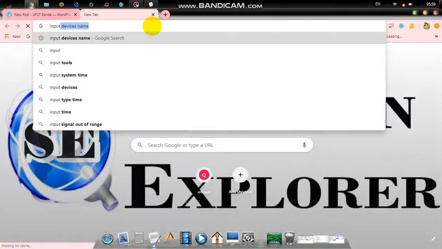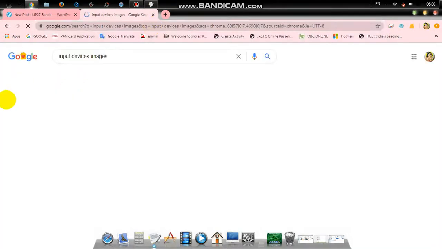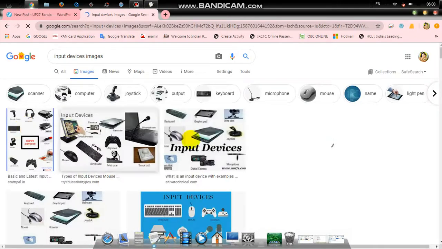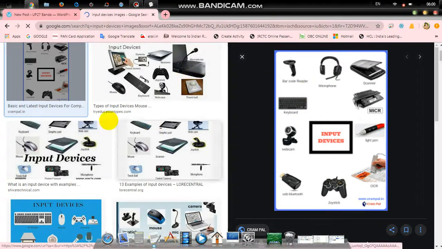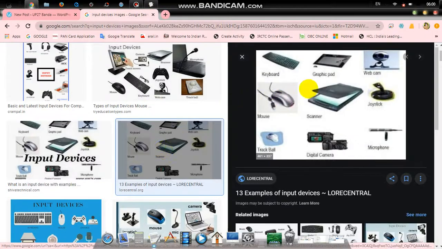Here you can upload any image related to input and output devices. So we save any image, input devices image, take anything, simply input devices. This is good for input devices.